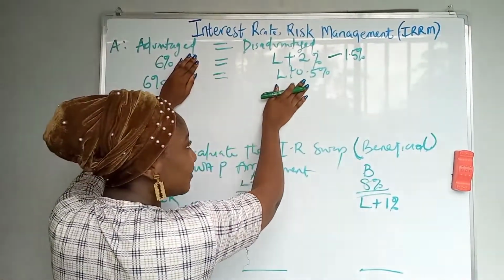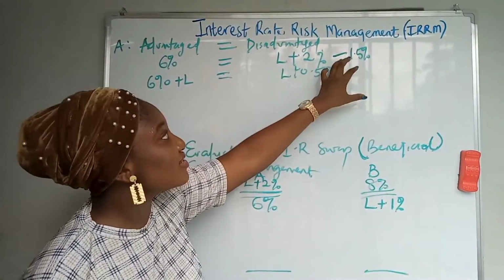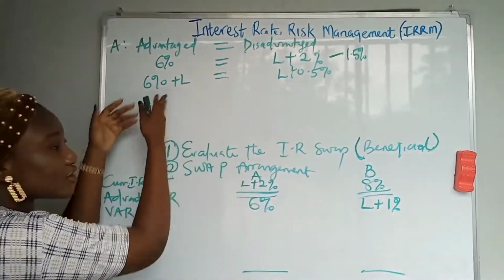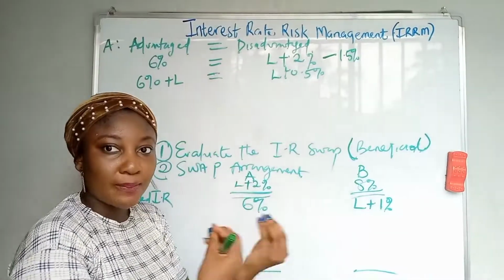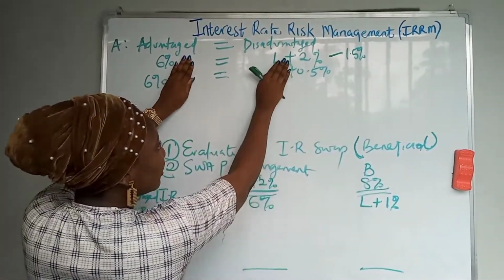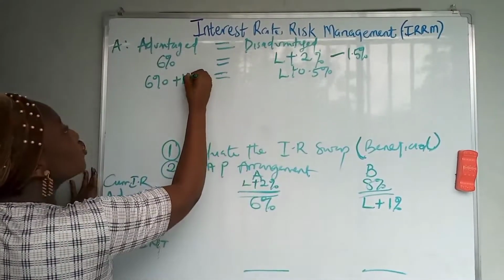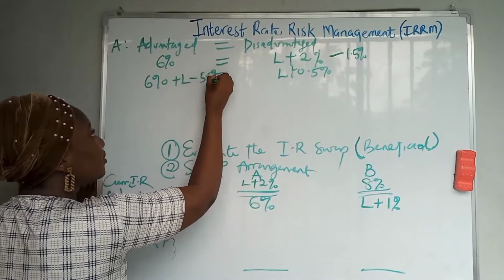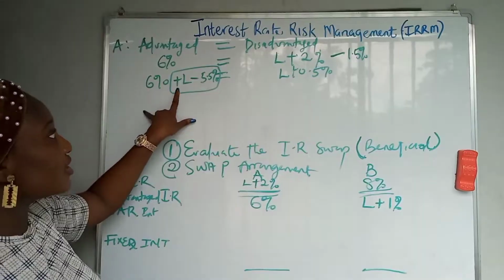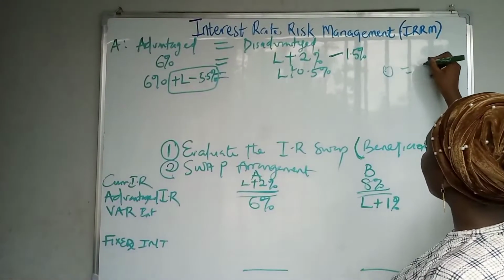You don't want to go and touch the disadvantage side because you have touched the disadvantage side by the benefits. So because this person is getting some benefit that is relieving him of the disadvantage side, it must touch the advantage side. Because it's a swap, you need to give something to get something, right? So if you have L here and L here, they're already equal to each other. You want 6% to be equal to 0.5%. It means you need to remove 5.5%. So this is what you are doing. Can you see? Plus L minus 5.5%. So these two now can be 0 equals to 0.